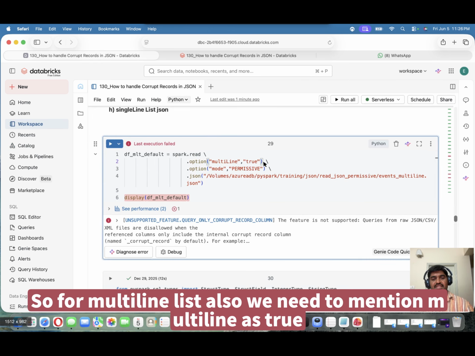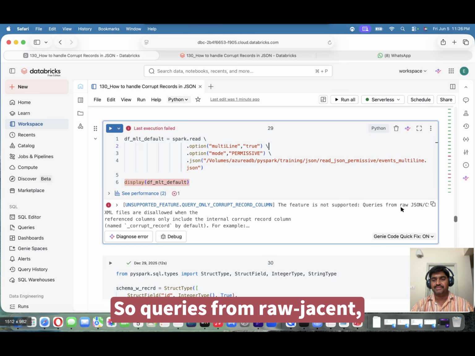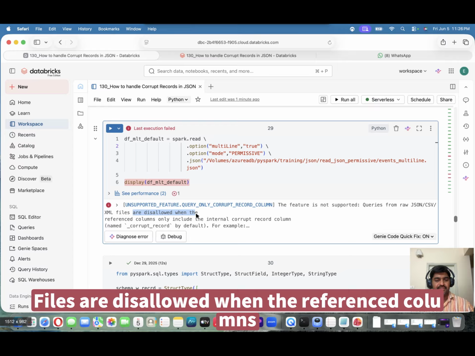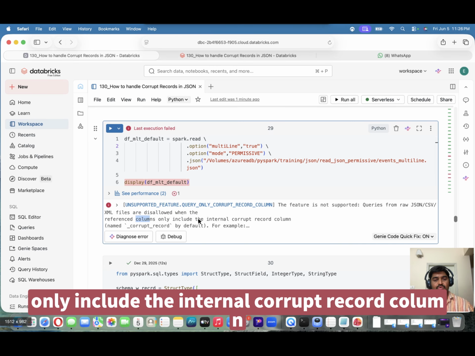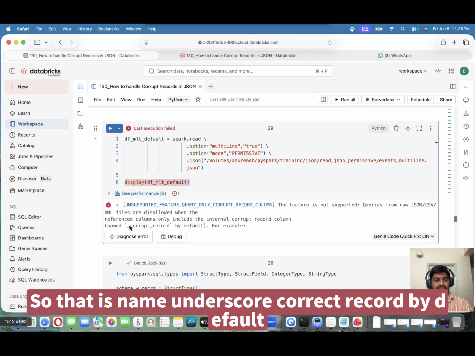For a multi-line list also, we need to mention multiline as true. Here it says the feature is not supported. Queries from raw JSON files are disallowed when the referenced columns only include the internal corrupt record column. That is named _corrupt_record by default.